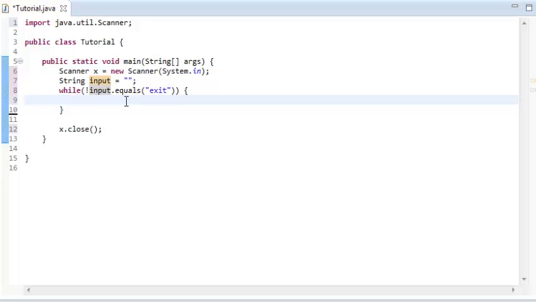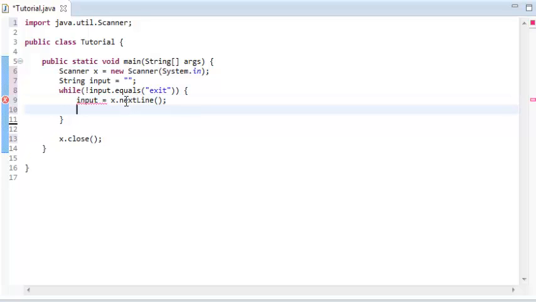So go ahead and type input equals x.nextLine. Then I don't know, go ahead and print line.